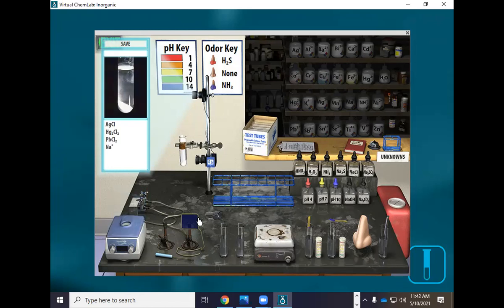And then if you want to decant, you click over here and that would decant. And then notice that whatever you decanted went over into here. So now I decanted and all I had was my sodium ions. So that's pretty much how you follow the directions as far as using the different components.